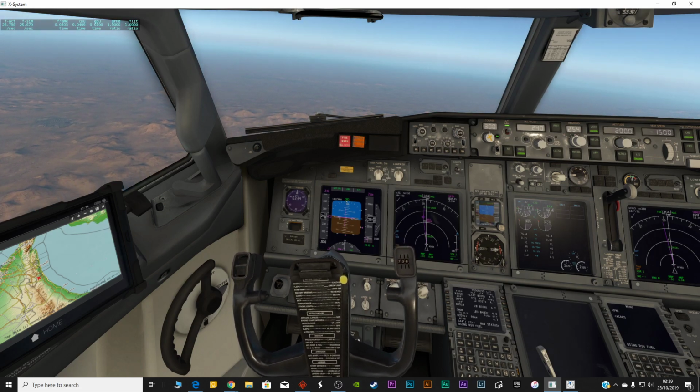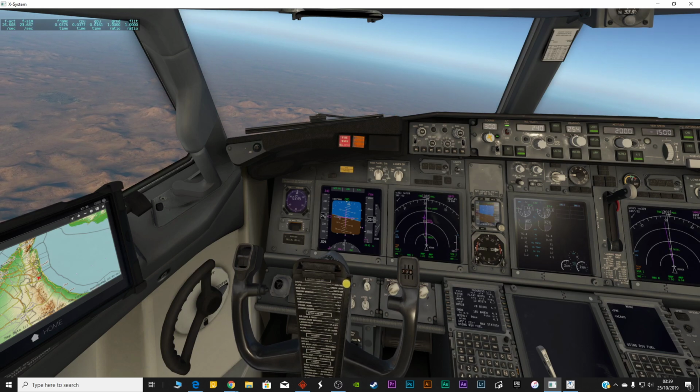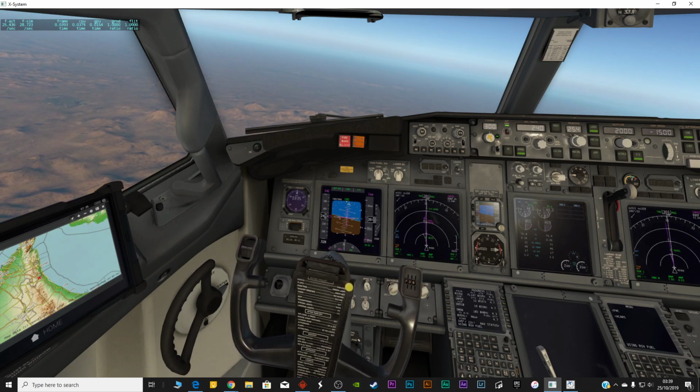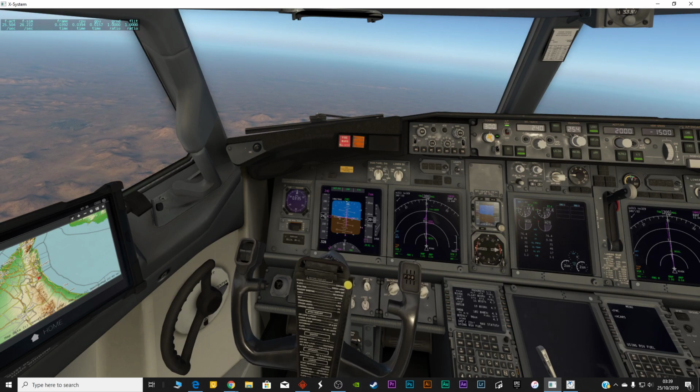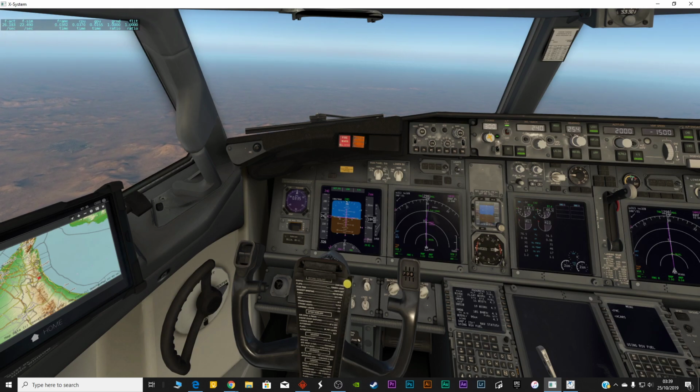I will also learn how to do this in ZIBO mod. I know how to do it in the default 737, and there's also a tutorial on my YouTube channel. You can just go and watch it, how to use the VNAV. Because then you really don't have to do anything. Simply take the plane off the runway and turn on the LNAV and the VNAV option. VNAV is the vertical navigation, LNAV is the lateral navigation.